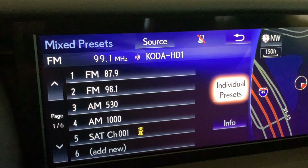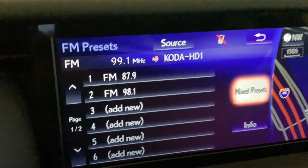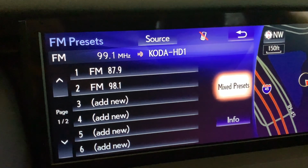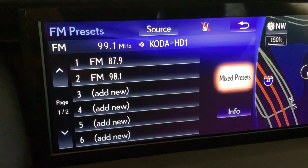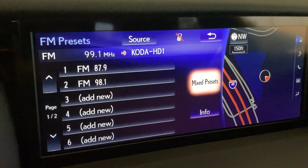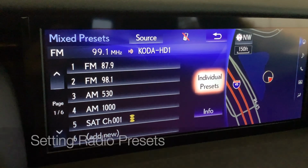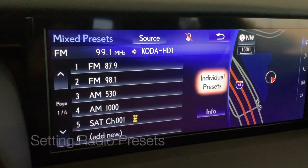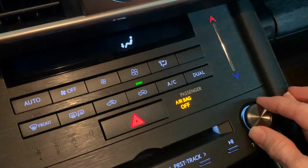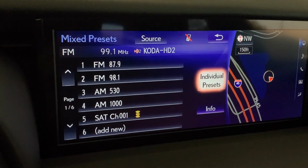If we select individual presets, then we have 2 separate pages for each source. 2 pages of FM, 2 pages of AM, and 2 pages of satellite. Most people prefer the mixed preset view because it's more customizable. When you want to save a radio preset, you can either use the tuner dial just by turning to the station that you want, or use voice command.